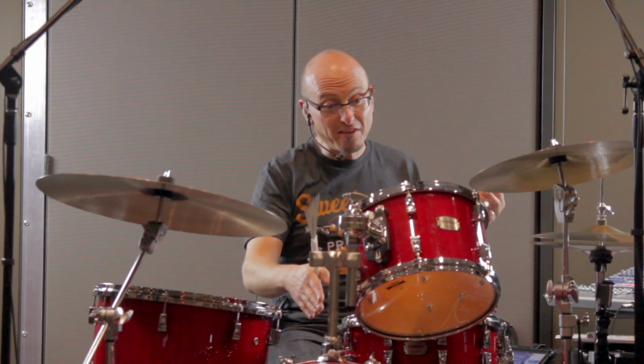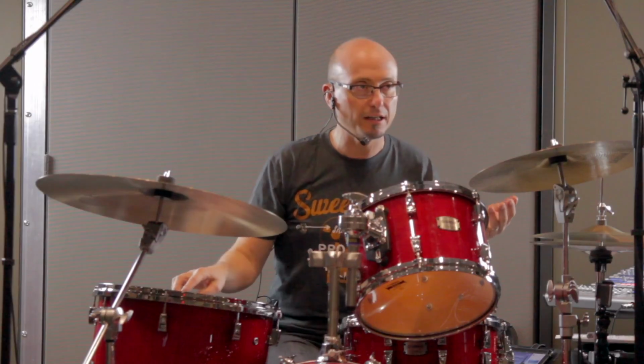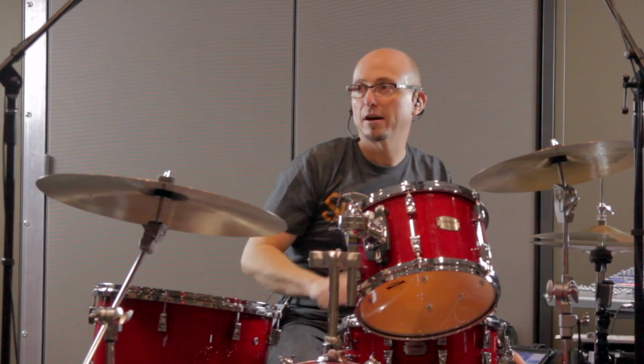This dot's killing me. If you noticed, maybe you didn't, I was feathering the bass drum. I was just lightly touching the bass drum and it was really allowing this to give me the time. Now we use a click, which we're going to get into in a minute, but we use a click on everything, and that's the magic of using a click on everything: I don't have to sit there and play all the articulations. I can allow the click to carry us with the articulations, and I can just play more of this kind of stuff. And so the click is very helpful for that.